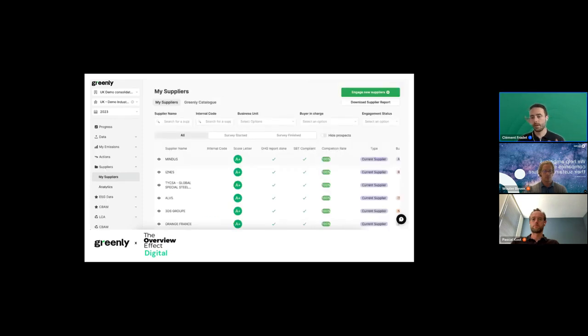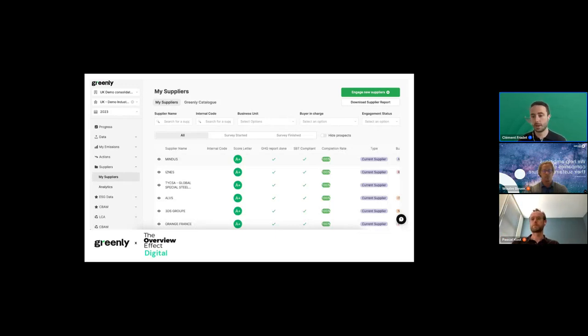What's also really hard when using only Excel spreadsheets is the fact that we don't cover that much of the scope 3 emissions and we don't understand them as much. So the goal behind this is really to deep dive into the suppliers, the value chain, as Pascal said, and understand all of the suppliers' emissions.